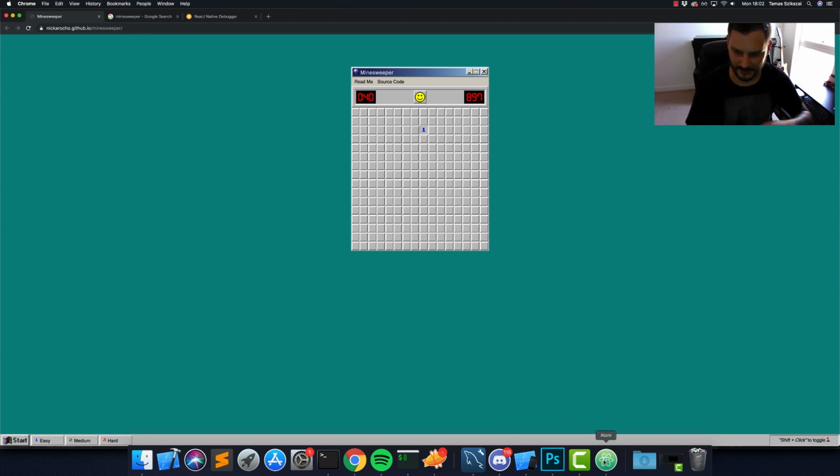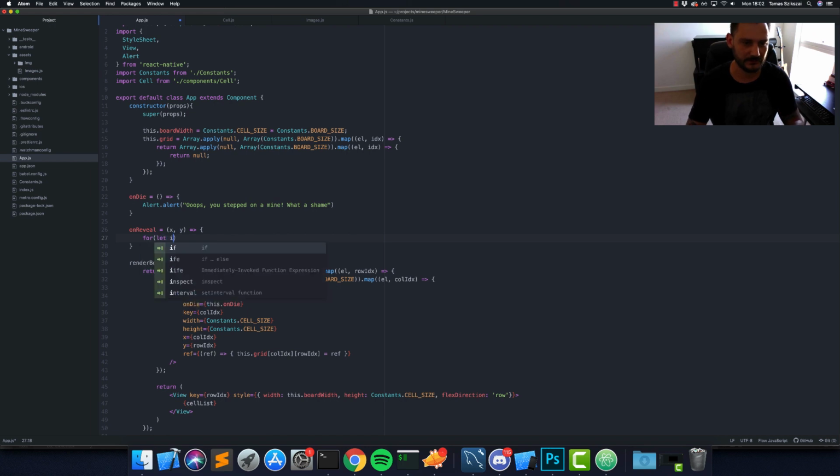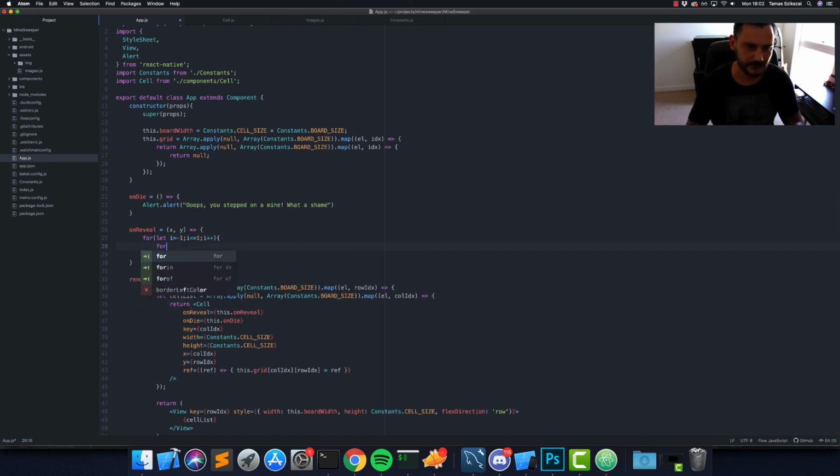So we just have to check the isMine property of the surrounding cells. So for let i equals -1, i less than or equal to 1, i plus plus. For let j equals -1, j is less than or equal to +1, j plus plus.